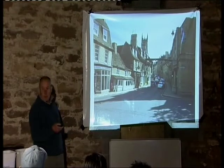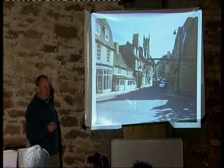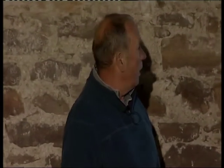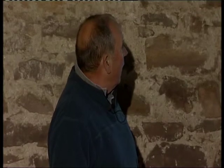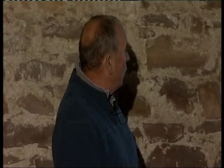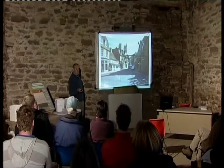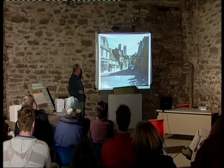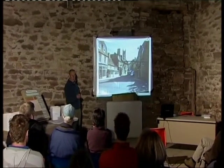It was really just to say that from this one material, out of the quarry came the building stones to build the actual houses, the stones you could dress for the quoins, the mullions, and the window traceries in churches, from the roofs themselves which are Collywestern slates, from the stone flags for the floors into the pavements — all from this one material. It's a raw material, and when you burn it you end up with putty to make your mortars, your plasters, your renders, and your washes. It's a unique and fantastic material — you can actually build your house virtually from that one stone.